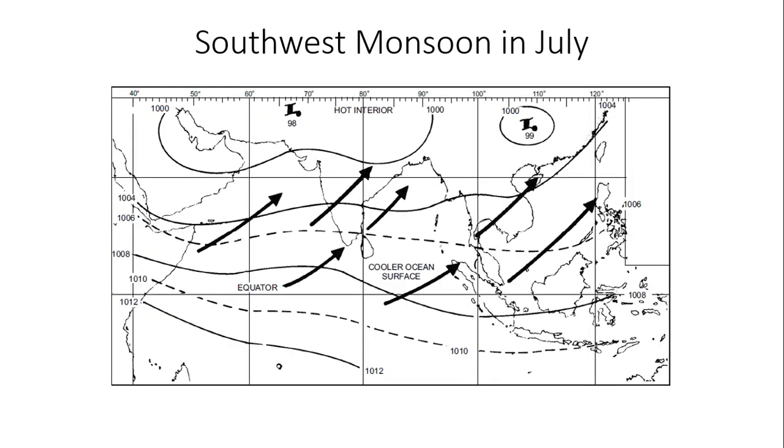What happens in July? Now things change. Now we have a heated landmass over the Asian continent and a cooler ocean to the south, and the general direction, the cooler ocean, high pressure, pushing the wind from the southwest toward the northeast. So southwest winds predominate, going towards that heated landmass of Asia in summer. And there you go. Get a lot of thunderstorms, a lot of heavy rain in some locations due to this.